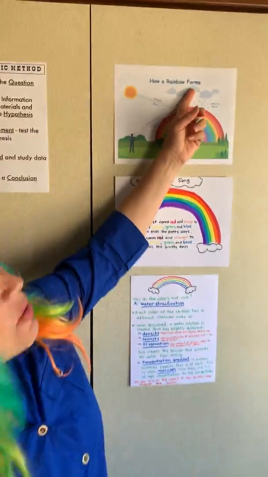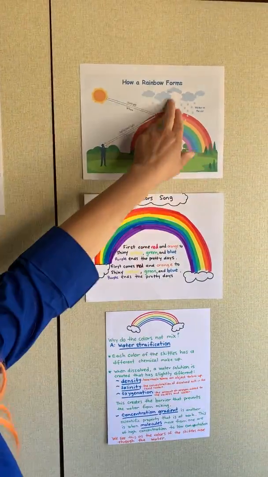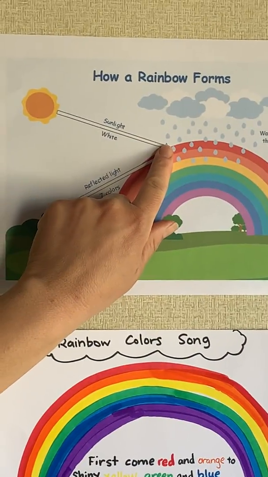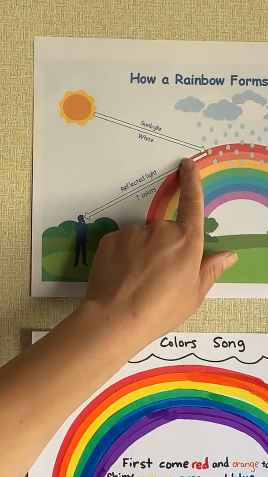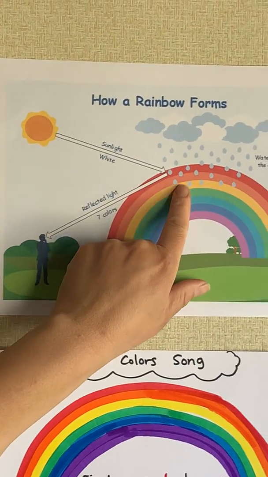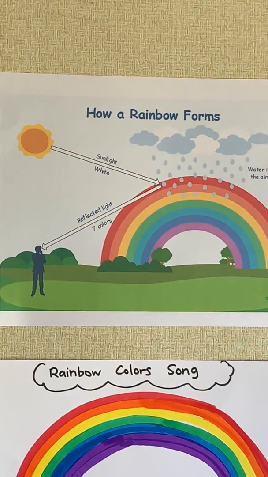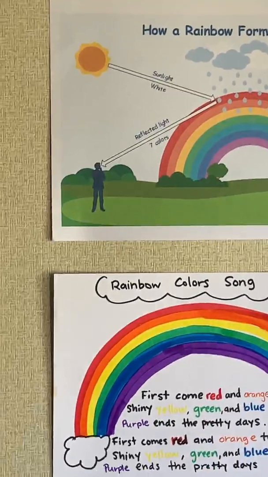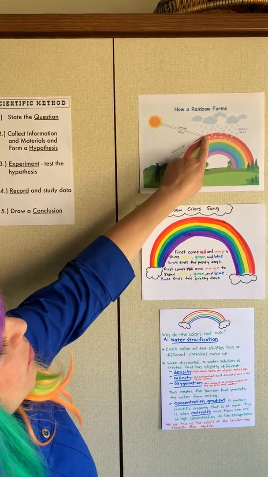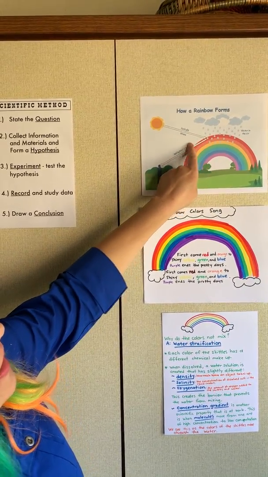How does a rainbow form? Well, when it rains and the sun hits the raindrops, it goes boing. It reflects light, and as it reflects light, it creates this beautiful list of colors. So essentially, it's a big reflection. The sun hits the raindrops and it refracts light, and that's what our eyes see.